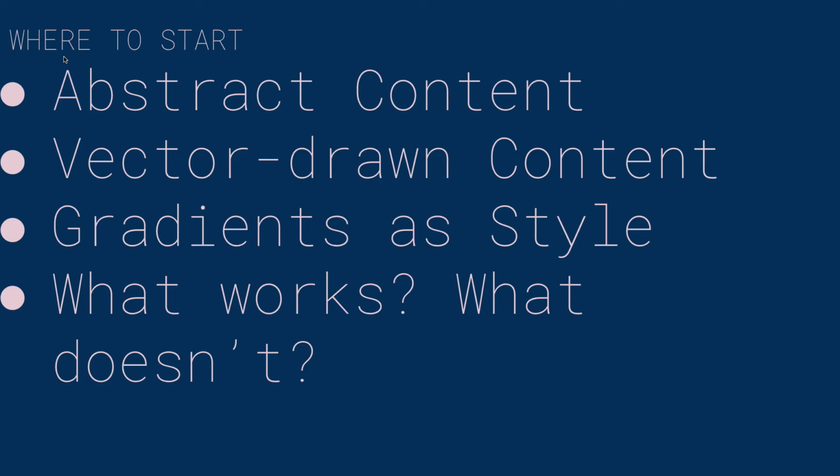Okay, cool. I just have a couple of things here. If you're lost on where to start with style transfers, here are some things you can start with. Start with an abstract content image. Like we talked about, what kind of hard edges does it look for? What happens if you pass in an abstract style and an abstract content? What do you get? Vector drawn content. I showed that example where I did stuff with Helvetica. You could try that and see what happens to it.